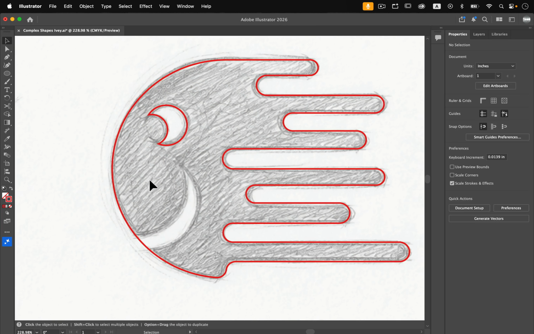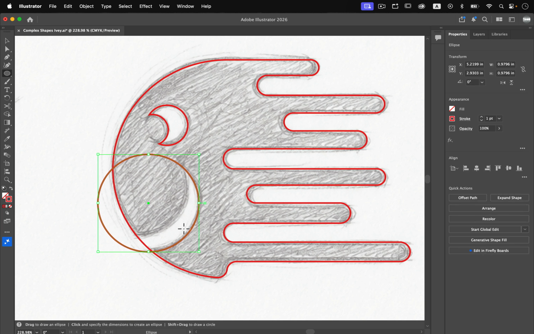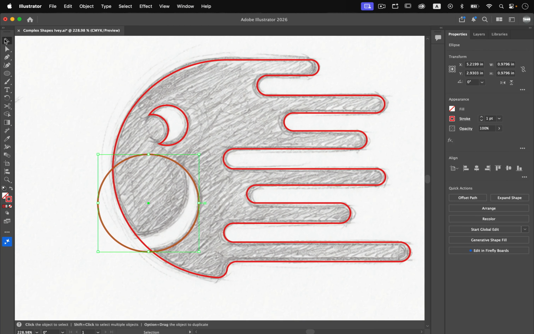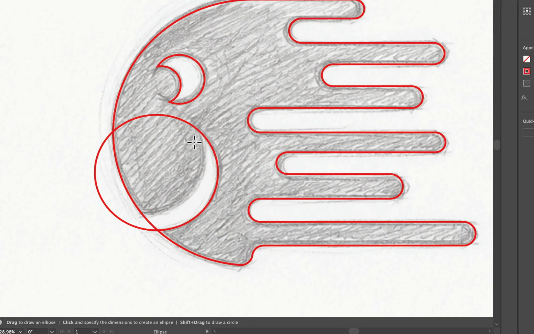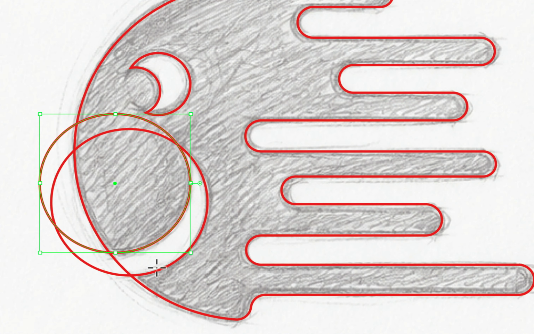Let's do the same for the mouth. Grab your ellipse tool, click and drag. You may have to hold the Shift key and also the space bar until you move it roughly into place, and I'm looking at this right edge until that roughly aligns with the alignment on our sketch. If necessary, after you let go, you can use your black arrow selection tool to make any minor adjustments, and it's okay if it's not a perfect circle. Let's grab our ellipse tool and do the top portion of this lip. Again, click and drag. Use your spacebar to move it until you roughly get it into place.